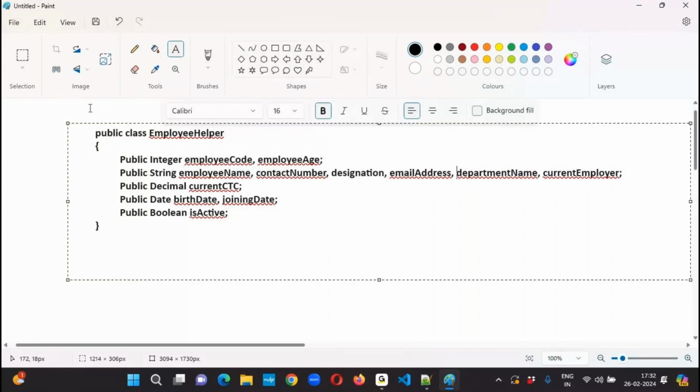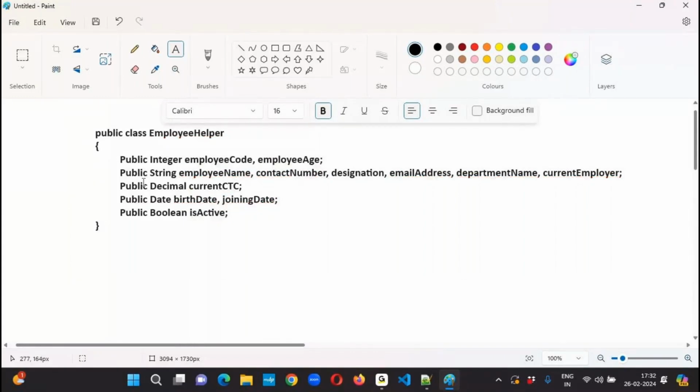Now, for example, I have a class. My class name is EmployeeHelper. In this class, I have defined so many variables to hold the employee details.